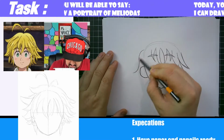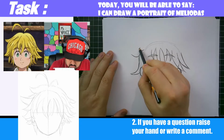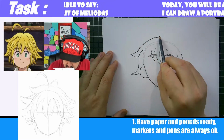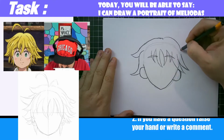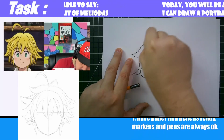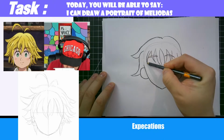And right here, I'm going to make a letter S. If you see this, letter S. Some of these hook shapes. Now, I'm going to go above my guideline, but I'm going to try to make it stay rounded as well. I'm going to add some extra little hair above, because I usually tend to draw the top of the head a little too flat. A couple more claw shapes.